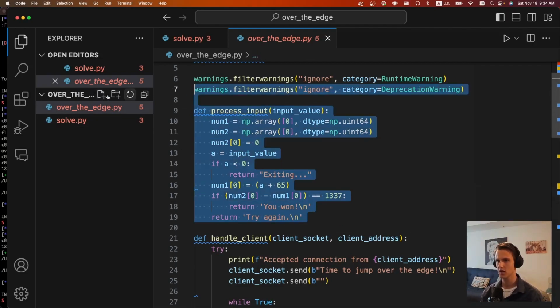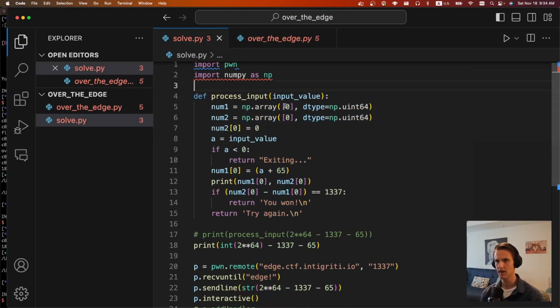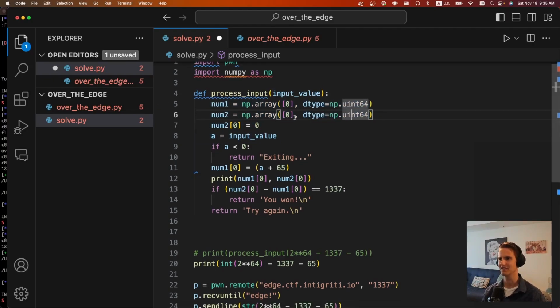So to solve this, I just copied this out and placed it into a solve script over here, and I just started playing with it. Somehow we need to pass an integer here and get it to say U1. And it's also called over the edge, so you can kind of guess that it's an integer overflow. It's doing this numpy stuff, which maybe looks a little bit confusing at first. The reason it's doing this numpy is it just needs to have specific types so that we can do an integer overflow, specifically this uint64. Otherwise, Python integers will just keep going up and up in size and they won't overflow.